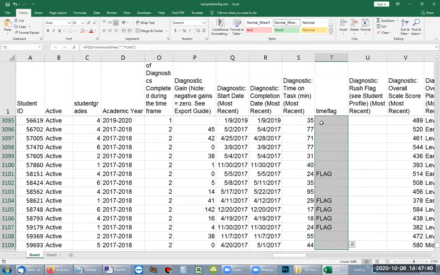Now, when you do the end down or the end across, or the function key for the Mac folks, I believe, it's going to go to the next. If you start on an empty cell, it goes to the first cell that has something in it. If you start on a cell with something in it, it goes to the last cell with something in it.